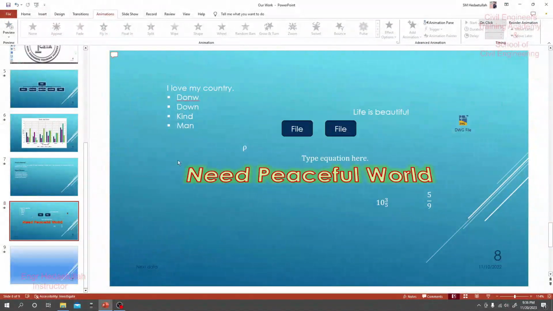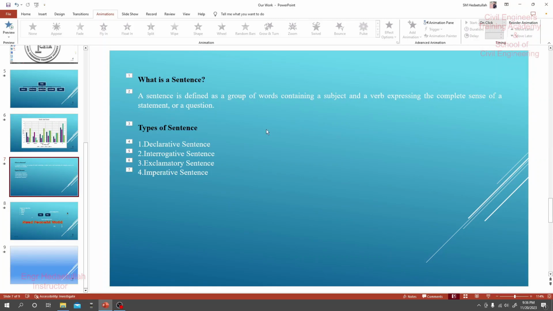Okay, now what we'll do: if you want to set timing for that, or you want to make some delay, how will it come? How do you want this sentence to come? Now if I click here, the start option is On Click, so if you click anywhere with your mouse or keyboard, it will move, or With Previous.